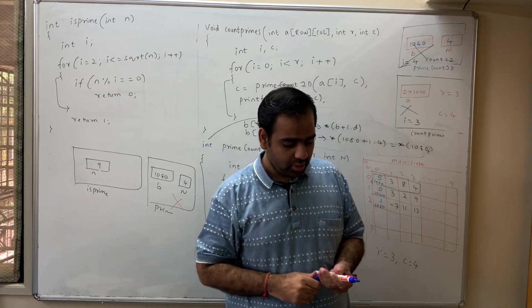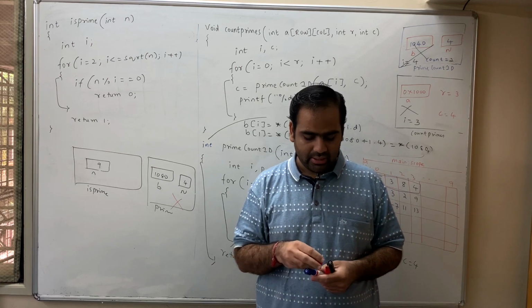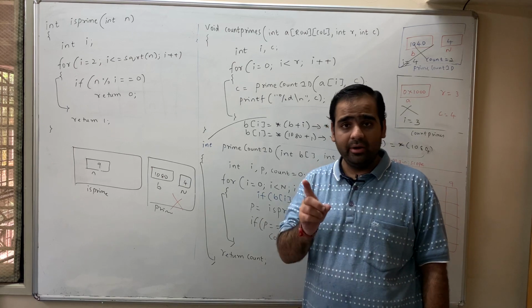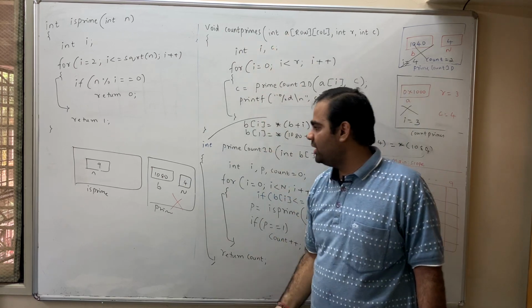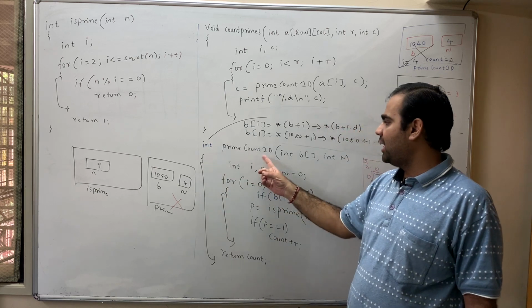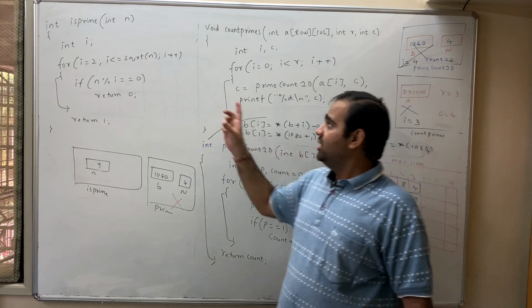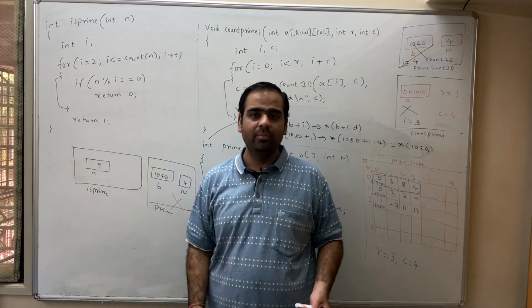Very, very simple program. Please pause the video at the appropriate positions and make a clear note. Write all the prototypes. What are the prototypes you need to write? Read matrix, display matrix, count primes prototype. Already I might have written this prototype: int prime count 1D array of int, one dimensional array integer, and the is prime function. Very important question and very simple question as well.